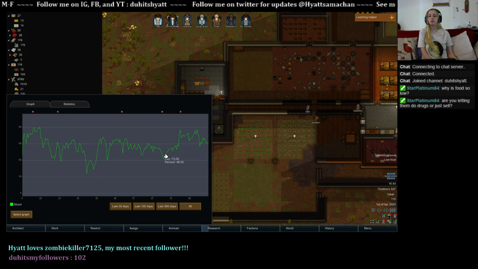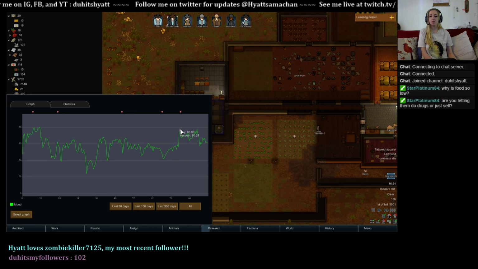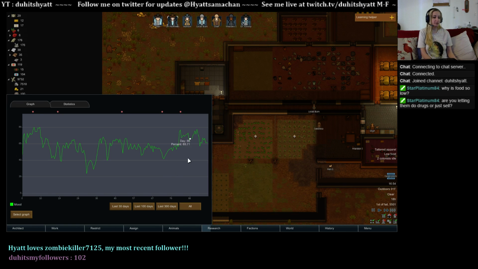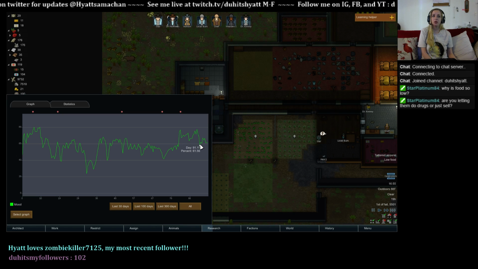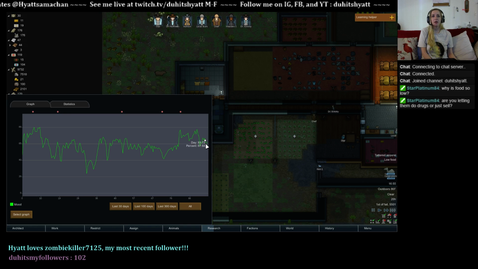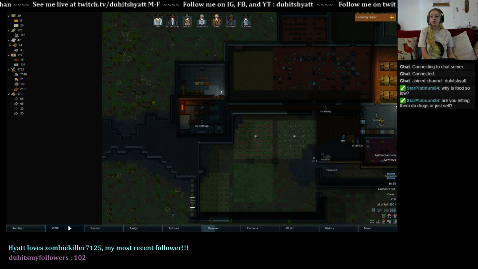Colonist mood. Oh, it's been all over the place. We were really upset during the last raid. I think they came in with two people had grenades. Frag grenades. That was pretty bad. But surprisingly enough, we were pretty happy on that day. It took a really low spike right here, and it's going up, but now it's kind of flattening out again. I'm concerned. I need to give them more happiness.